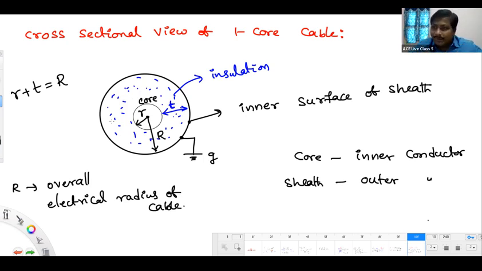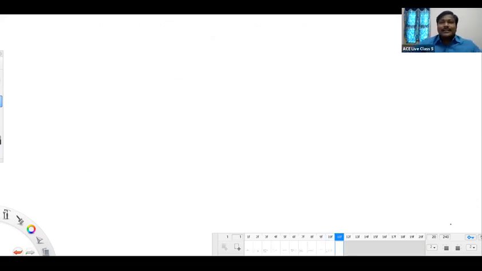Then we'll move to the 3-core cable for 3-phase supply, and in the 3-core cable we will concentrate mainly on the capacitance calculation. Then we will see the various losses in the cable, and finally we will go with the comparison between AC and DC cables. Only these topics we are going to limit in underground cables. The first topic, as we said earlier, is the calculation of the insulation resistance of the cable.